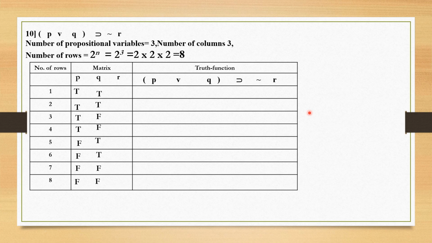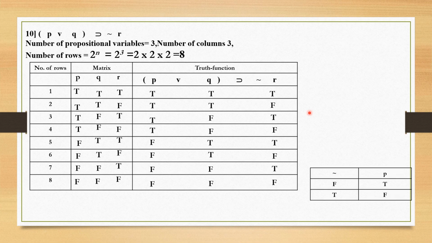Now R's values will be half of 2, that is 1, so 1 true and 1 false. Always remember that the last column will always have 1 true and 1 false. Now we will write P's values below P, 4 trues and 4 falses. Q's values below Q, 2 trues and 2 falses, and R's values, 1 true and 1 false.